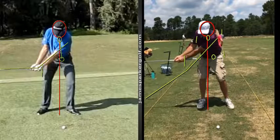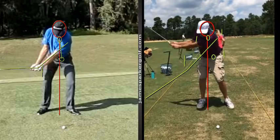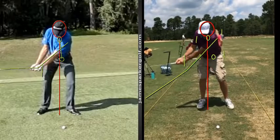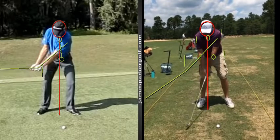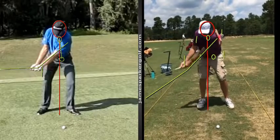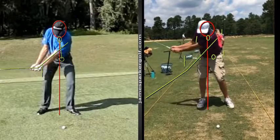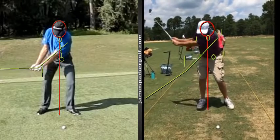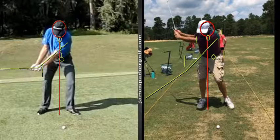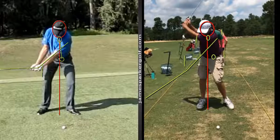That look there is just too wide with very limited wrist cock. And also, because there's limited wrist cock, it's almost like your hands are too far away from your body there. It's also pulling your head even more to the right. Right, so you look at your head, you look at the white cap, it's moving even more outside that red circle. So as we get up to the top, or halfway back, your head is so far over your right foot, right, that you've got no option but to bring that left heel off the ground, right?